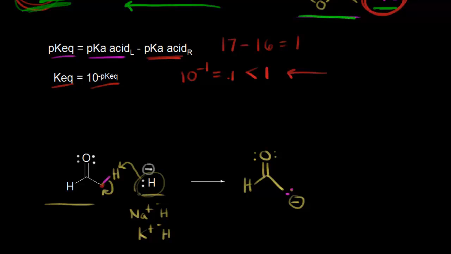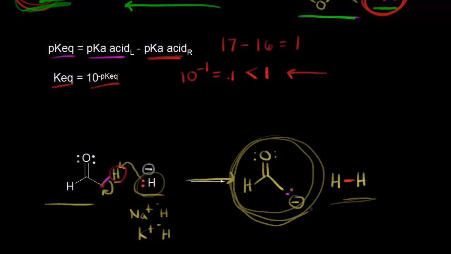And then we would also form hydrogen gas. So if this hydride anion picks up a proton, we would form H2. And so let's show those electrons. So the electrons in red here on our hydride anion pick up this proton and form this bond. And so we get hydrogen gas, which would bubble out of solution. And since this is going to bubble out of solution, we're going to drive the reaction to completion. So we're going to push the reaction to completion, and so we're going to get our enolate anion. So we're pretty much going to get complete formation of our enolate anion here. So in the next video, we're going to talk about another base called LDA, which can also give you complete formation.